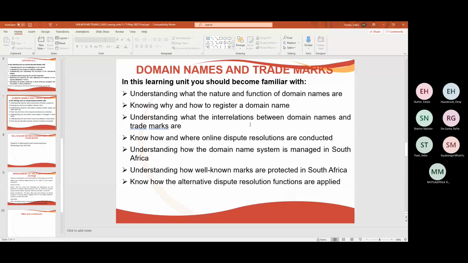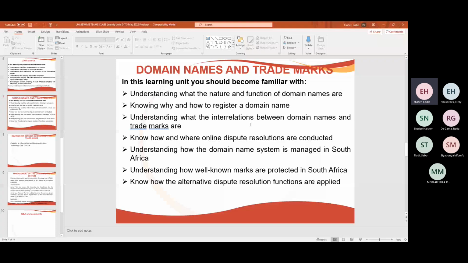Now, trademarks and domain names, well, in the past were called uncomfortable bedfellows. They're not the same, but they mirror a lot of similar functionalities, resembling each other in some sort of way, but they're not the same. And that's where the big problem lies with understanding the difference between a domain name and a trademark, because some of it's very similar, the functions that they both fulfill, but they're also terribly different in how they in actual fact operate.